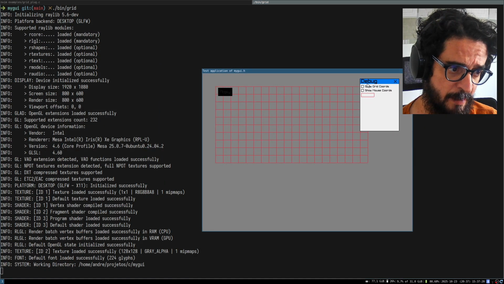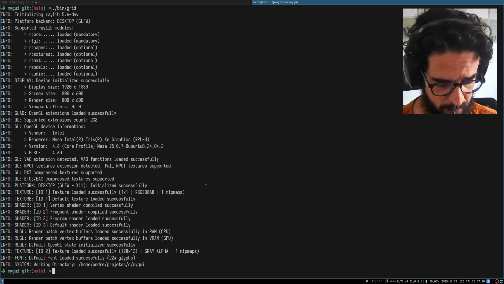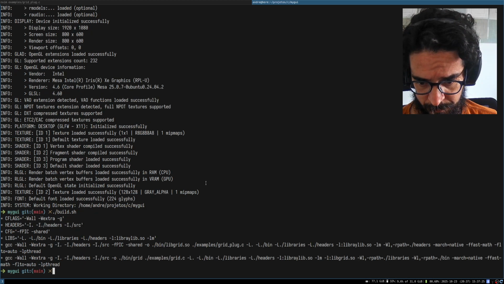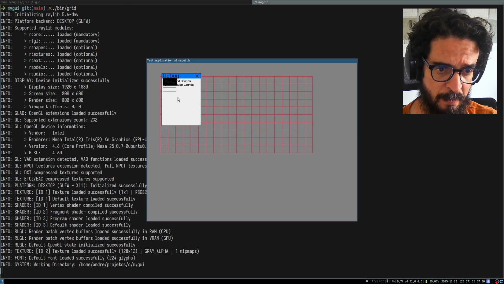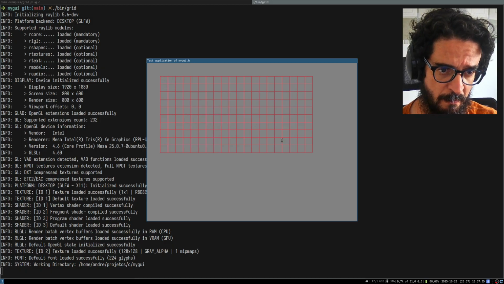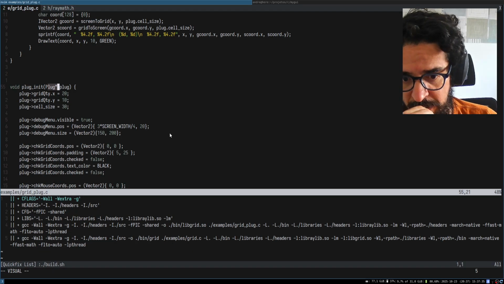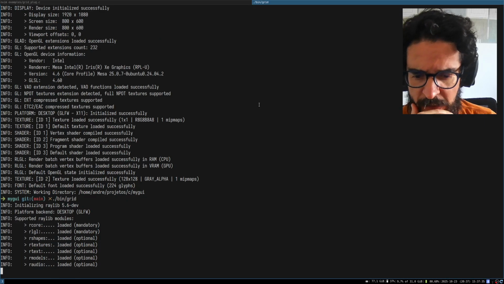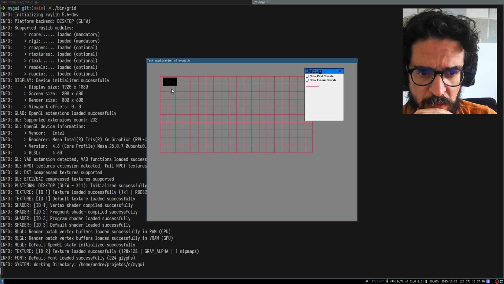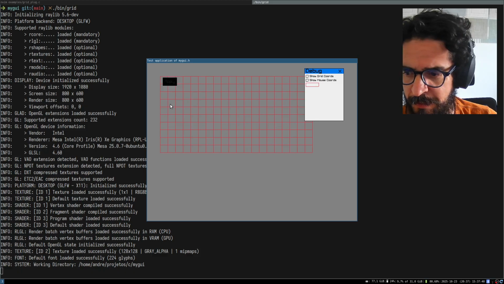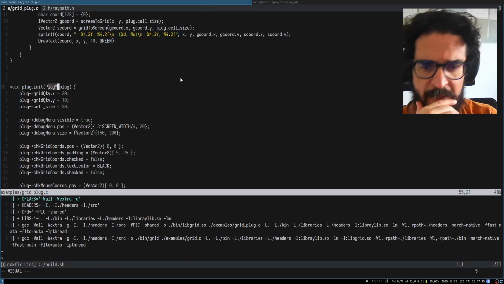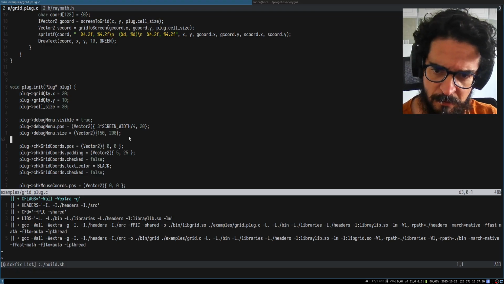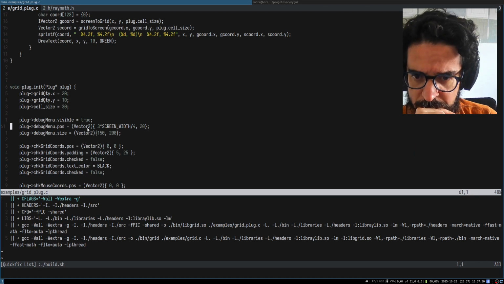Okay, it didn't work at all, which is really weird. And why is the color black? The color of the button is black. Why is that? We have so many questions.